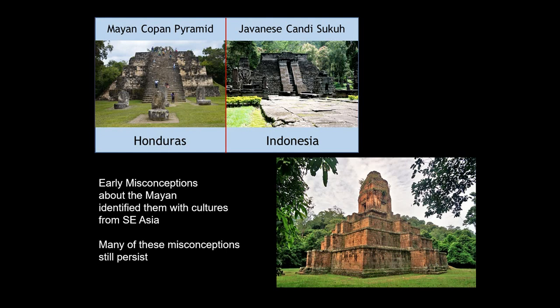anthropology. What we mean by that is, if you have a system of temples, pyramids and platforms are some of the simplest structures to build, and if you believe in a tiered society, it makes sense that you make tiered platforms or temples, mixing these things together. And so some of the early conceptions or misconceptions were that the Maya were the descendants of Hindus or people from Indonesia, or what was called the East Indies at the time.